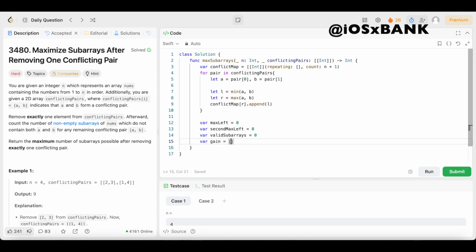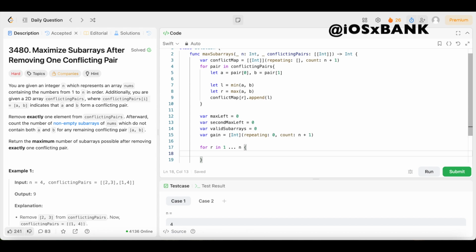We're going to set that equal to an array of integers, repeating: 0, count: n plus 1. Boom. Now we need to iterate over all possible right endpoints of subarrays. So we could come underneath this, say for r in 1 dot dot dot n.